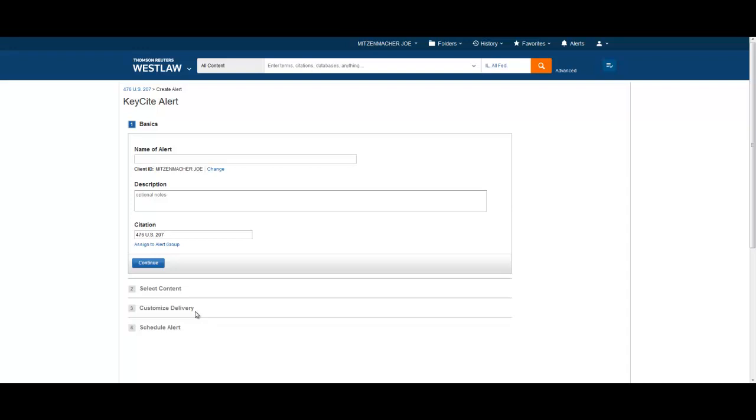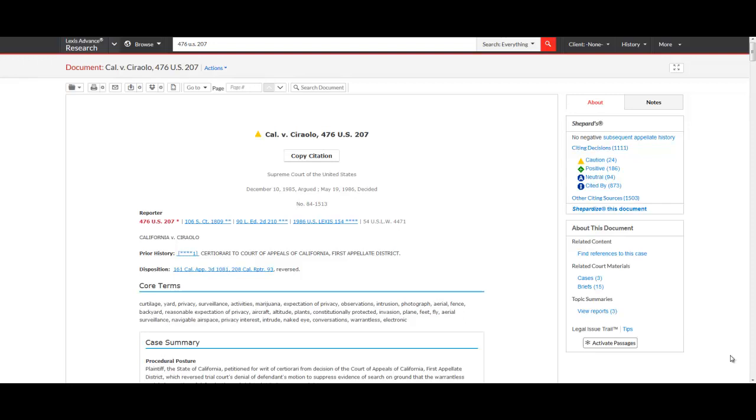So I'm going to take a real quick look at Lexis now, so we can show you the same case in Lexis and what similarities and differences. Now real quick, I wanted to show you the case in Lexis, so I pulled it up in Lexis for you. Over here on the right is where you'll see the Shepardize this document. That's where you do the citator in Lexis, Shepard's.